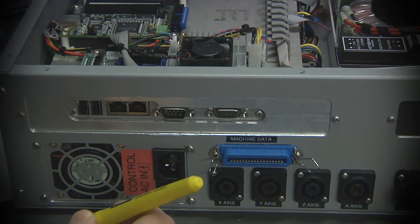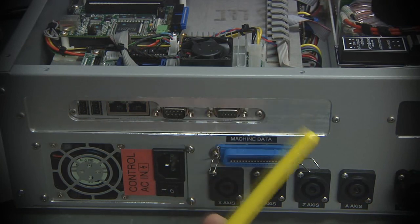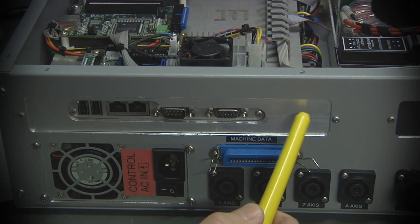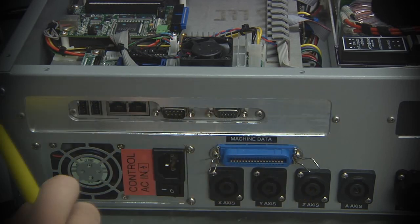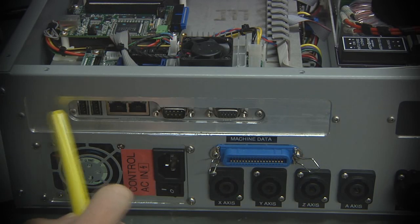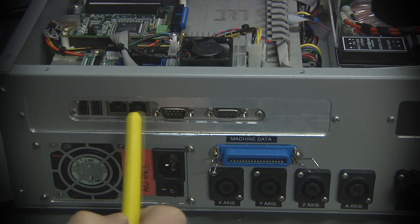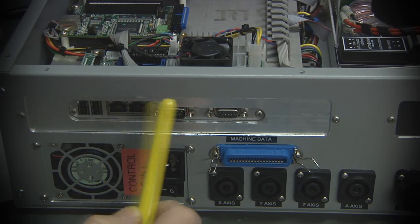On the back of the enclosure, you'll see that I have made some decisions here that allowed me to hedge my bets a bit. I made a large cutout to allow a flexible back panel to be created that slots in with these two screws. The reason I did that is that I may change this computer board at some time in the future. I may come across a better board, or this one may get fried for whoever knows what reason, and I'll need to take it out.